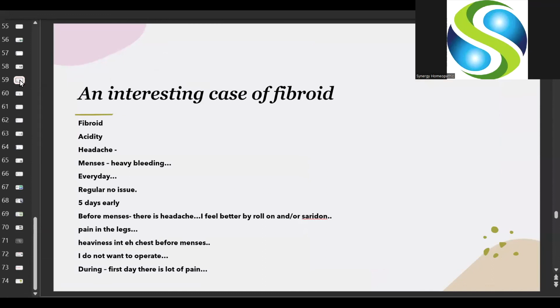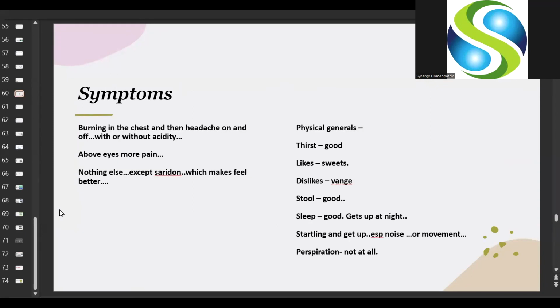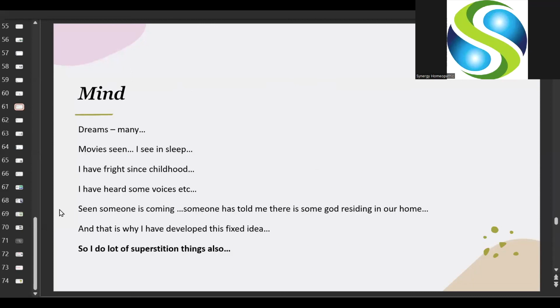The way she described her mind symptoms was very important. She also had a headache. She had heavy bleeding. She had a headache, which was better by a lot of analgesics and painkillers which she used to take. She shared some physical symptoms which were not important for me right now because I'm focusing on the Vital Quest. In the mind state, she expressed many things, of which there was a lot of fright since childhood.